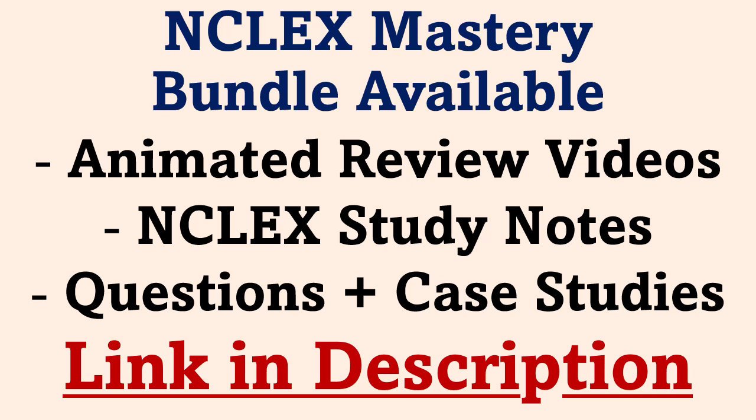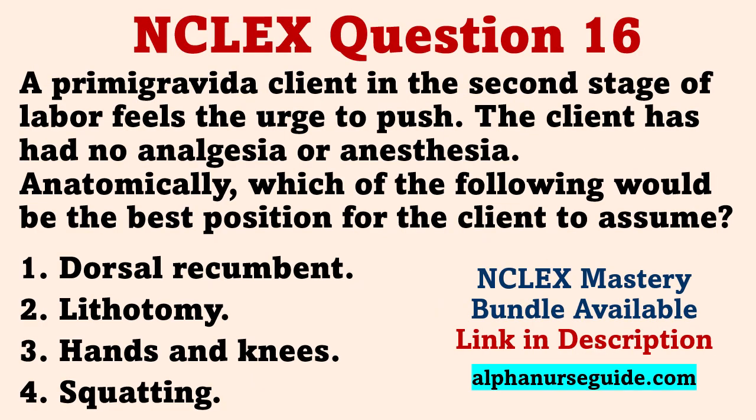Back to the questions. A primigravida client in the second stage of labor feels the urge to push. The client has had no analgesia or anesthesia. Anatomically, which of the following will be the best position for the client to assume? 1. Dorsal recumbent. 2. Lithotomy. 3. Hands and knees. 4. Squatting.